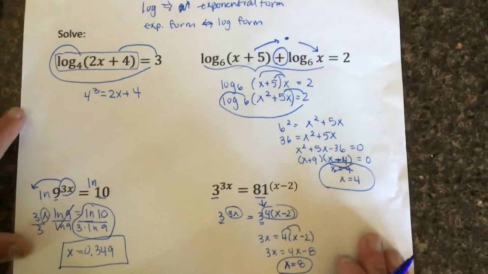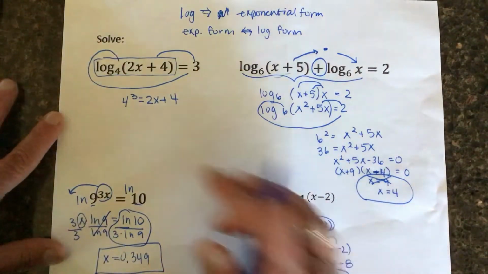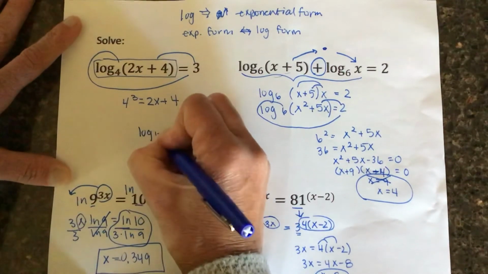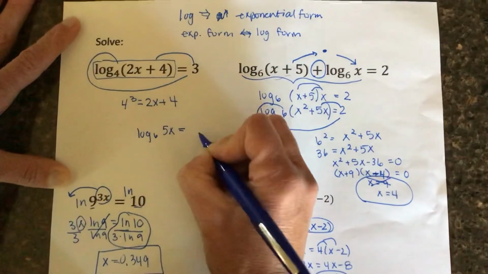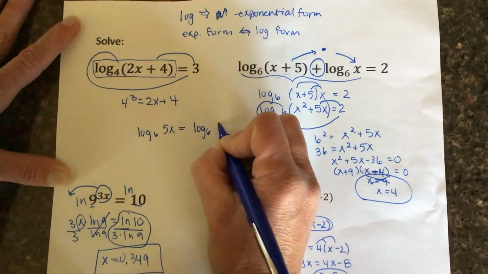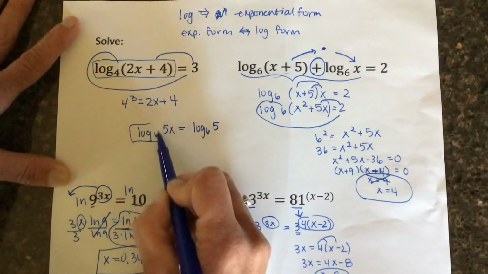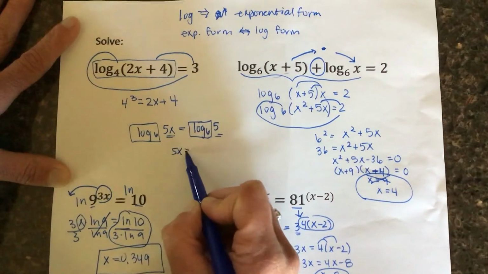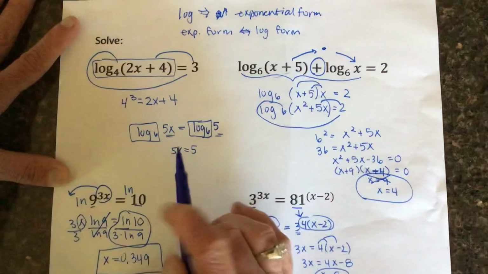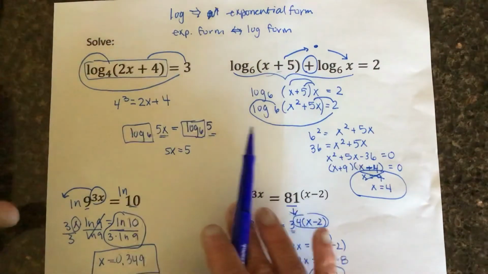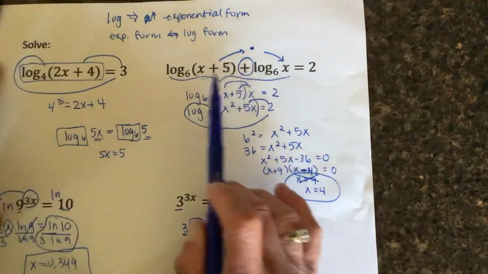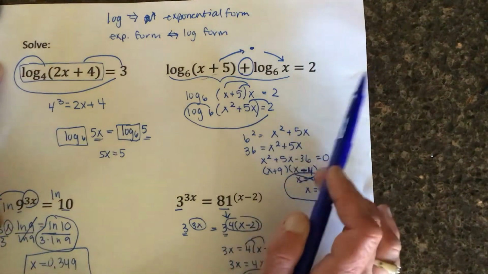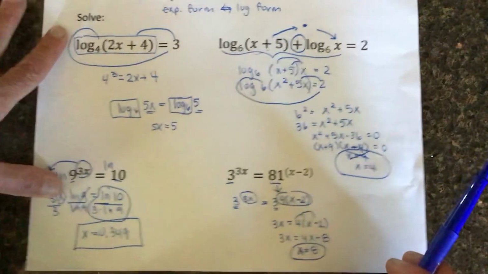So that's just a quick summary on how to solve these equations when you have all these different types. The only thing I didn't go over is if you have one log with any base equal to another log with that same base, like this. And remember, then these simplify away, and you have just 5x equals 5 as an equation, and then you could solve it. And that is when they're on opposite sides and there's nothing else added or subtracted. If they're on the same side, you should condense. If you ever have any other number besides that, you need to get the logs on that side and also condense. So there you have it.